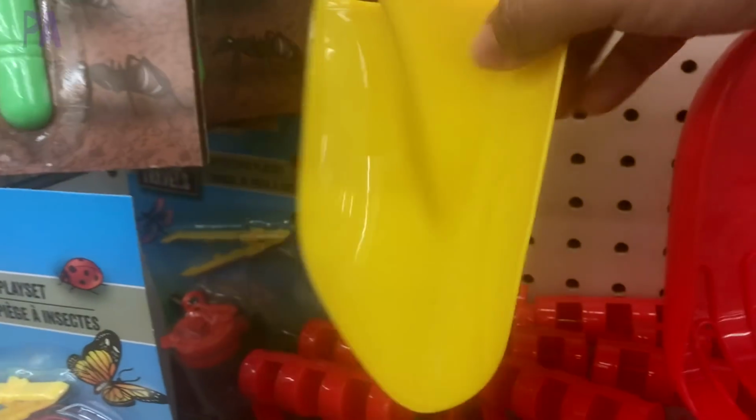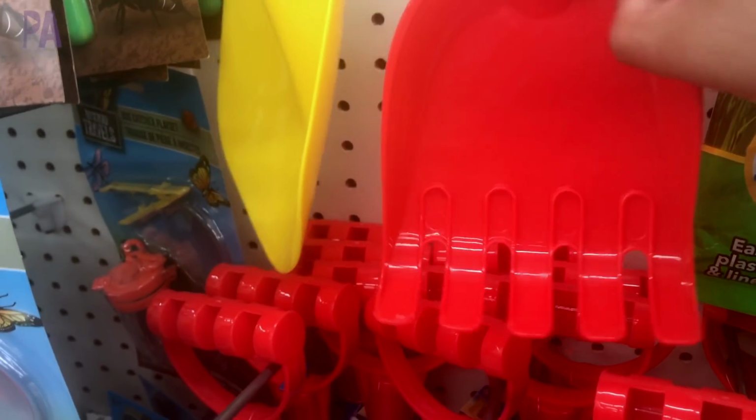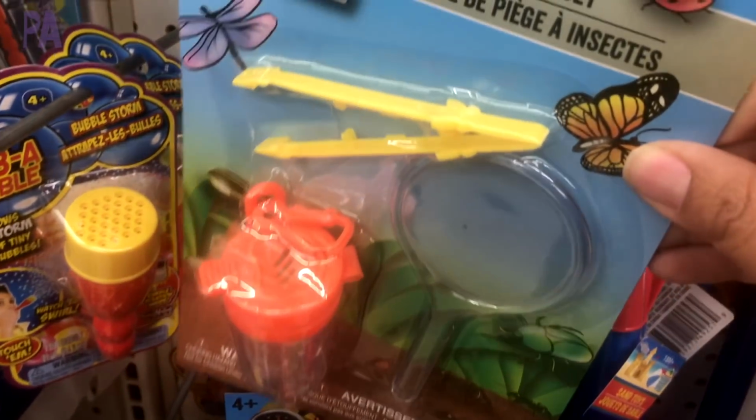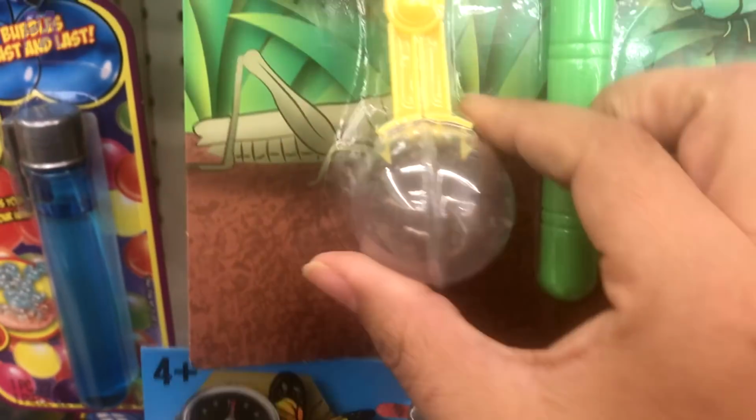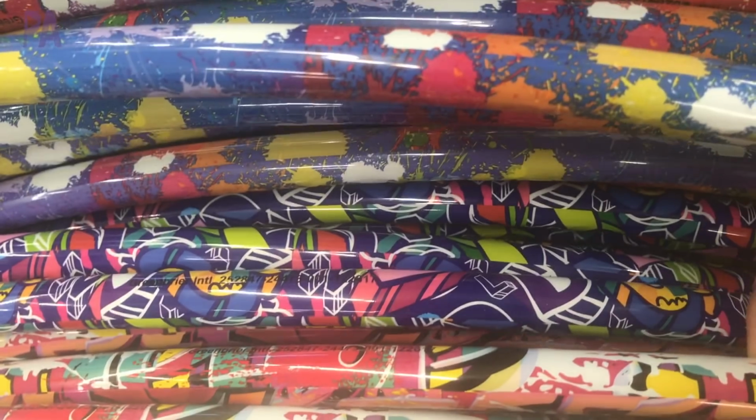Pretty typical of the springtime are the bug catching kits. I found 2 that had some tools in them, very affordable, but they're going to be, I don't know, not the best of quality, but if you're looking for some fine motor tools, those would be the ones to get. And of course, they brought back hula hoops.